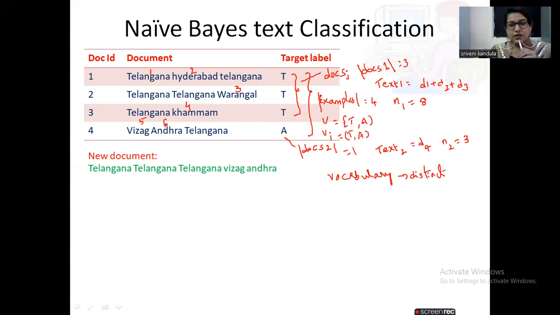Now if I take the cardinality of the vocabulary, that is, the modulus of the vocabulary, how many distinct words or tokens do we have? It is only 6. With this information, let us calculate the prior and conditional probability. In Naive Bayes we also calculated prior probability as well as conditional probability. Here also we do the same, but the way we do it is a little different compared to the Naive Bayes learning task. Let us see how to calculate the prior probability first.